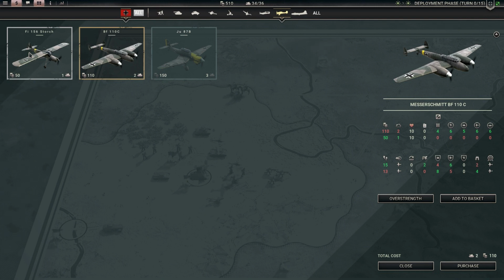Recon's another new thing in this game, because if you have a recon unit, it doesn't matter if it's a plane or if it's a land-based recon unit, it buffs the ability of the units close to or next to it to attack. So remember that. That's really useful as well, especially when trying to deal with those dug-in positions.